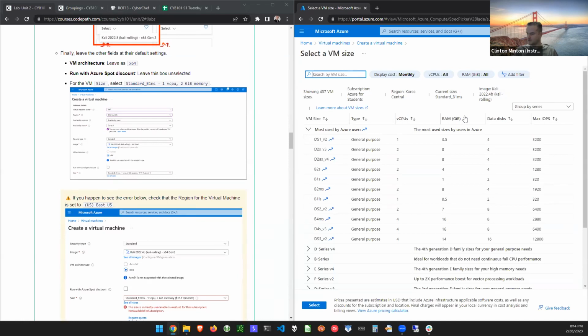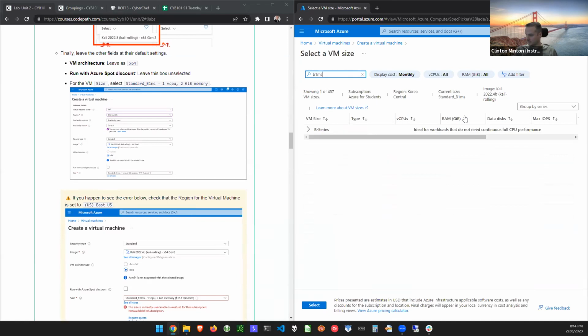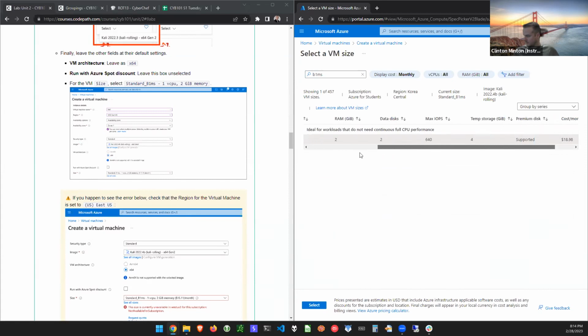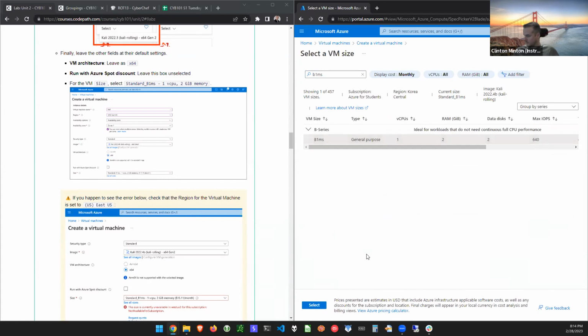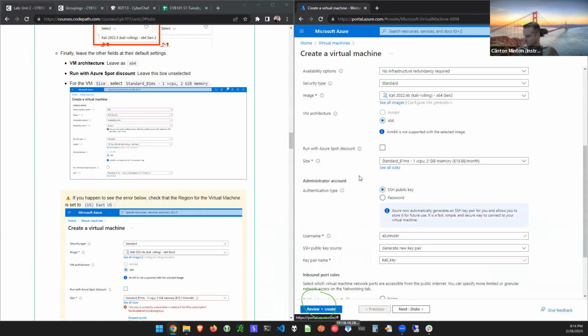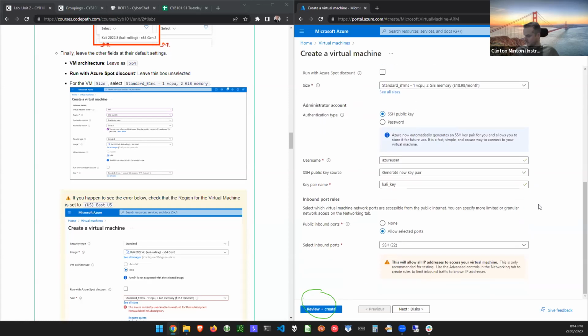No, I think you just got to search for, what is it, B101-S1? Yeah, B series. There you go. Okay. Select that then. There you go. Thank you, whoever did that for me. I'm a little slow.